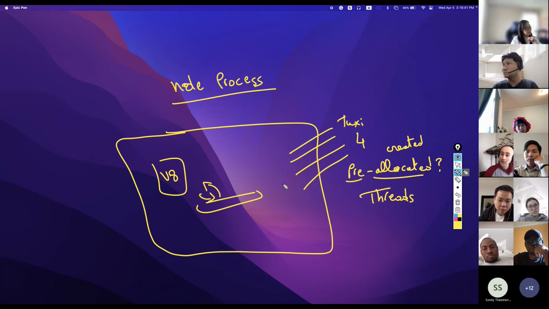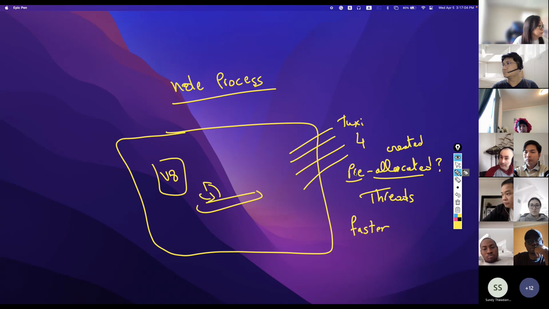So that's the meaning of having pre-allocated threads. And this way is way faster than creating and destroying threads when you need them. So now we have 4 pre-allocated threads. Good, but how do we use them?